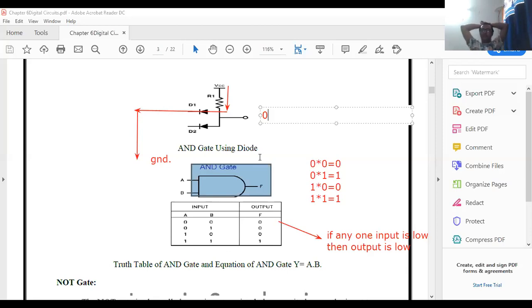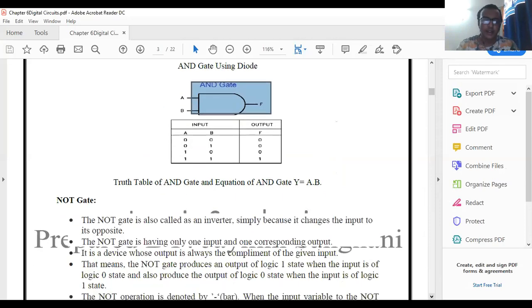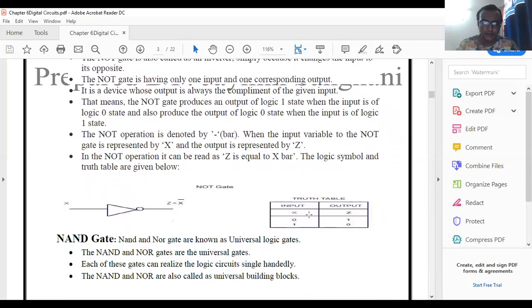I will explain it here. Now we switch over to the other gate, which is known as NOT gate. What is the function of NOT gate? It just has one input. Remember that point. It has just one input and one output. If 0 is applied as input, then output is 1. And if 1 is applied to the input, then output is 0. Simply invert the function, nothing else.